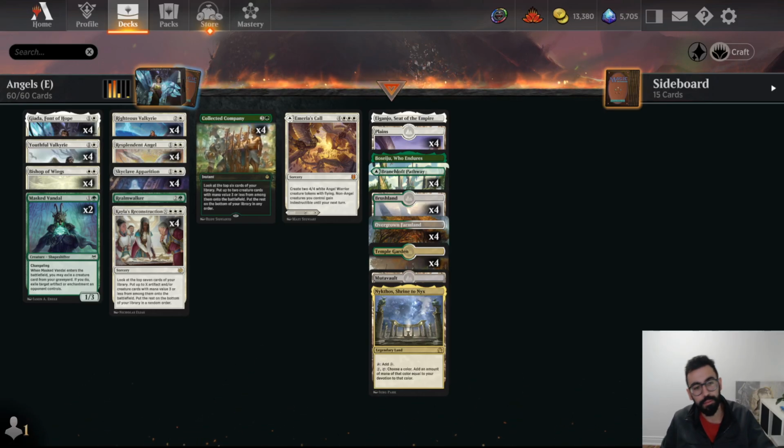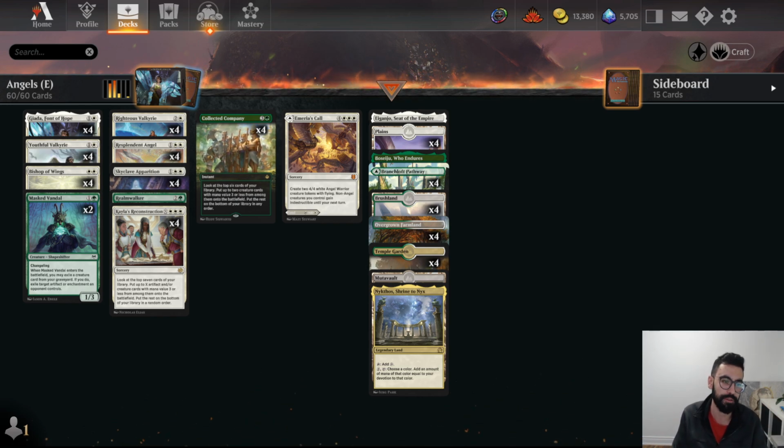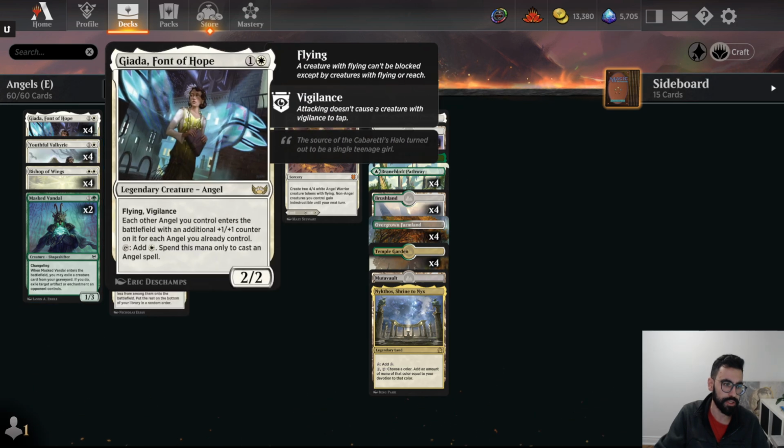Today we're going to be playing some more Explorer, trying out a bunch of new decks. This list I found off Twitter from Ishan MTG, from an MTGO league. They went something like 21-0 in games. I switched up the sideboard a bit because the formats are different, Explorer to Pioneer. But it's a take on Angels that we typically see.